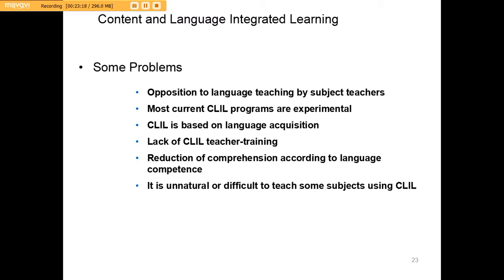And it's unnatural, difficult to teach some languages using CLIL. Things like art, music in primary lend themselves very well. Sciences in secondary. But you'd never teach French using English, for example. Philosophy might be very difficult to teach using CLIL. So you need to find the right subject in which to do this.